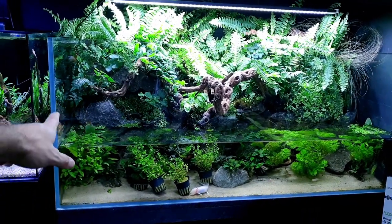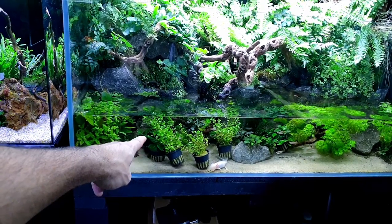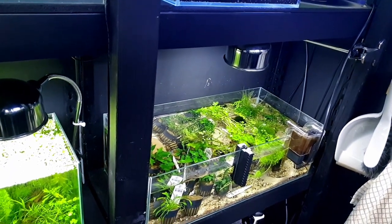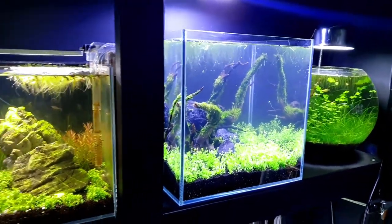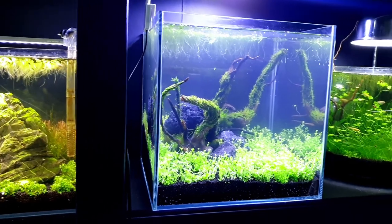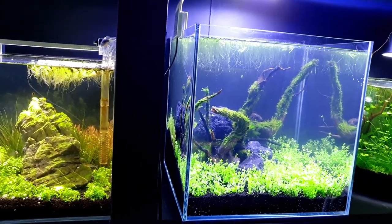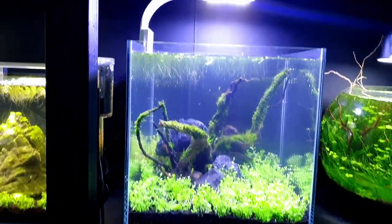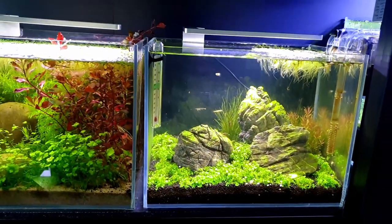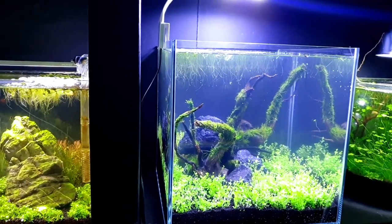I can stock it with more fish as well. I want to see a lot of schooling behavior because it doesn't take long for these plants to reach the surface. I've got some pots in there we need to remove. The last video you guys might have seen me escape this tank — that was a couple of days ago now. It's gone a bit murky, which is absolutely normal for a new no-filter setup. I've had people messaging me asking about it — this just happens, you just have to leave it and let it go through that phase. I've also swapped the light out to a brighter one, and put the other one onto the Zen tank because it fits.